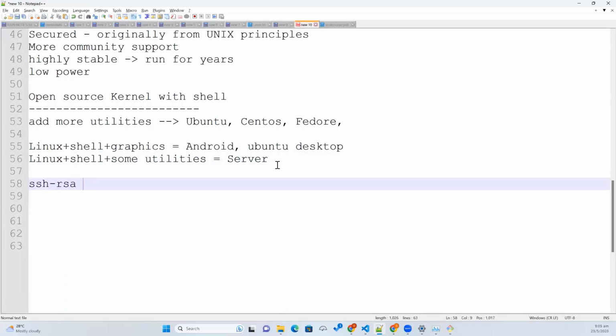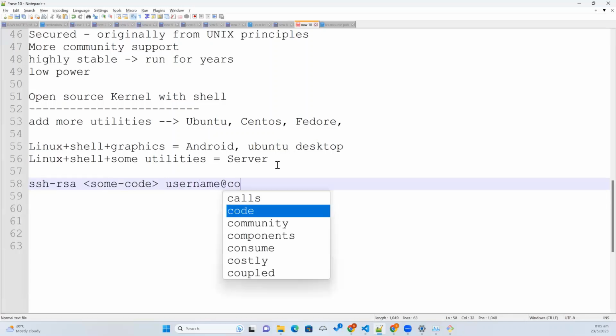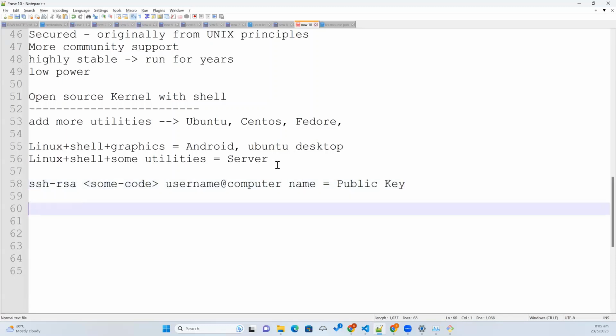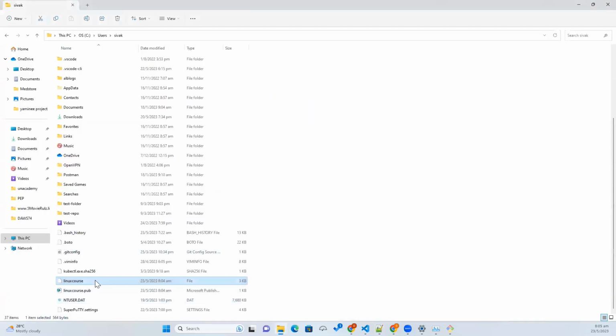So ssh-rsa, some code, username@computer name. So this is the structure of the public key. Okay, so this is the private key.